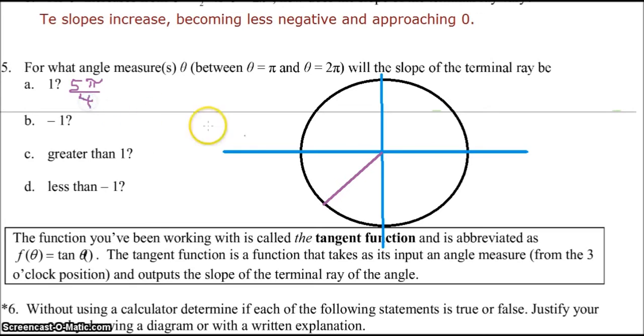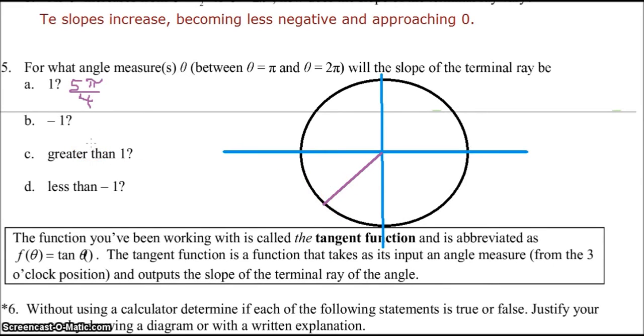You could find the angle in degrees, that might be easier, and then think about converting it to radians, or just count, let's see. There would be, I can't find my clicker, 1 pi over 4 here, 2 pi over 4, 3 pi over 4, 4 pi over 4, and 5 pi over 4.